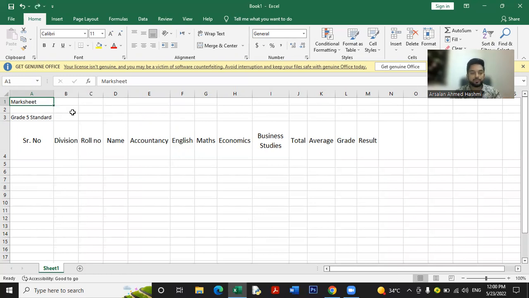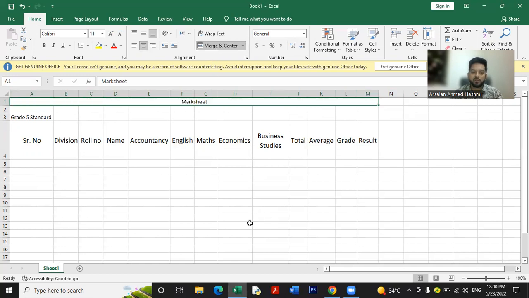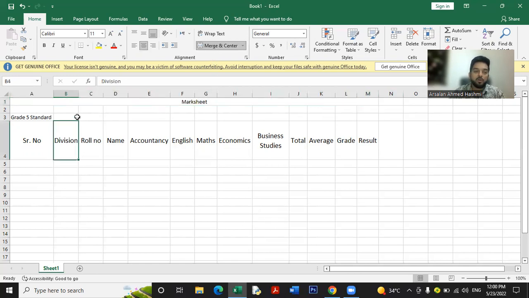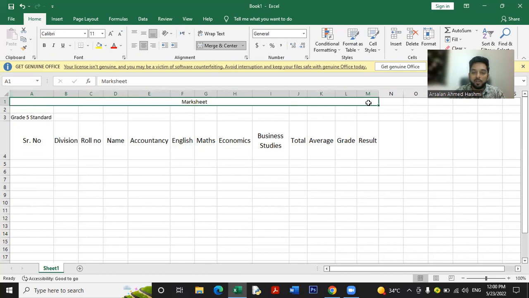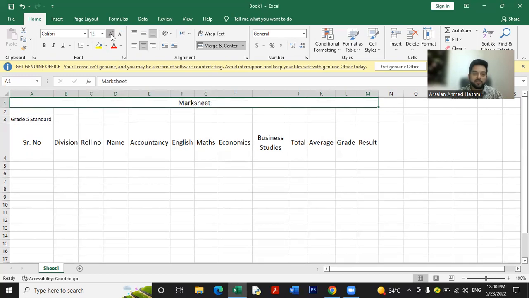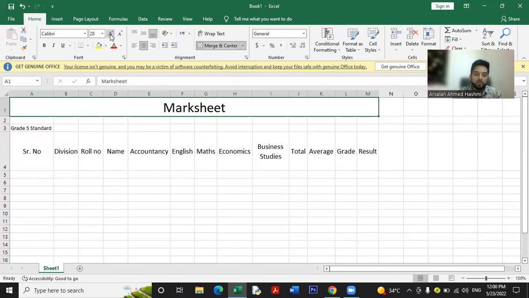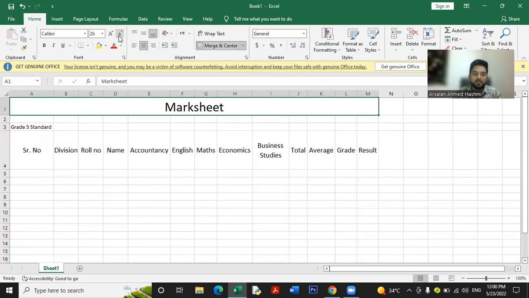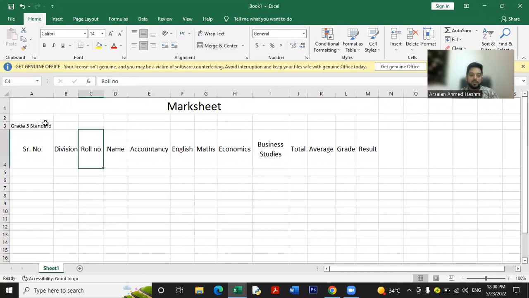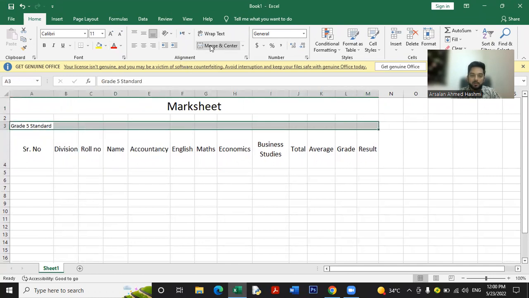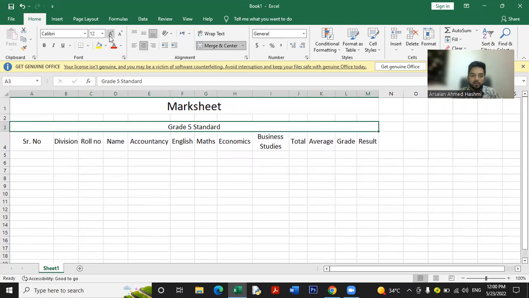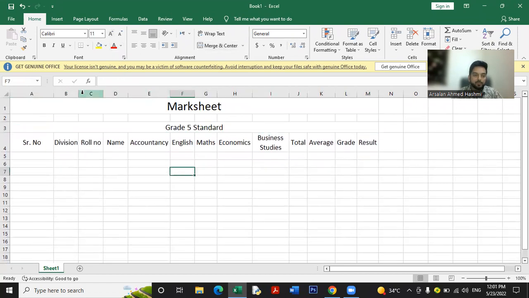So take your mouse here, it will become white, and then select how much work you did, up to the last column, from A to M. My last value is in M. So I'm going to click on merge, and it will become one column. Right now it is A1, the full column is A1. You can increase the size as much as you want, and set it to 24. Then do the same thing here, merge it, and it will come into the center, and extend it as well.